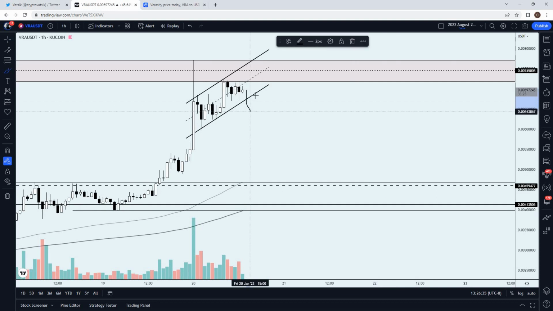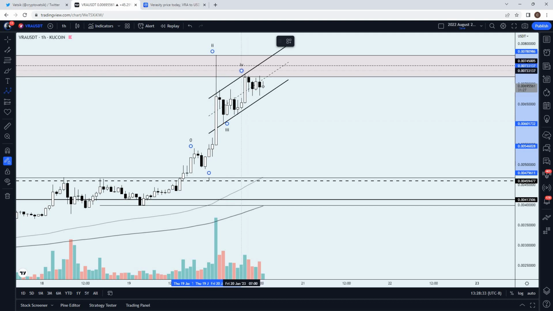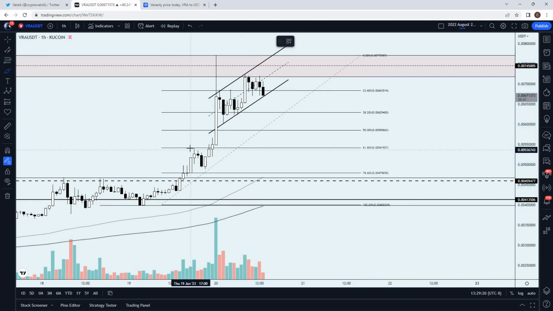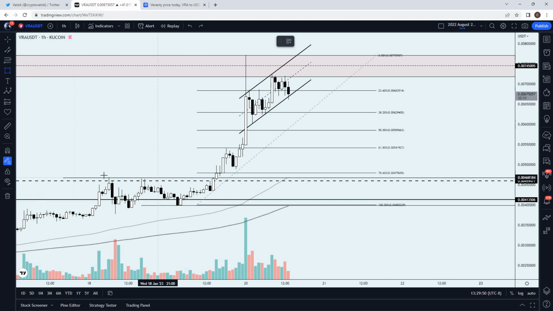I'd be closely watching for a break of that trend with a lower low for a retracement of this overall leg. And depending on your Elliott wave count, possibly a 1, 2, 3, 4, and 5, meaning you'd be looking for a retrace of this, targeting these previous highs over here, this consolidation range that we had near the 618. That would be a potential short target. Otherwise, if you're bullish and you think this has more left in the tank, looking at that area for a long, that was clearly previous resistance flipped into support.